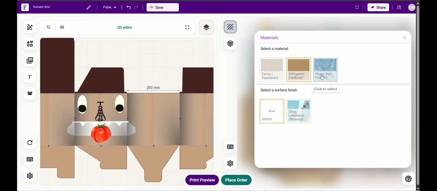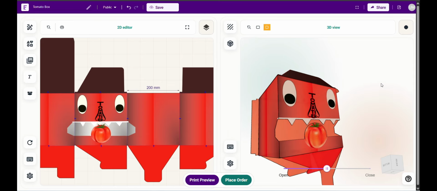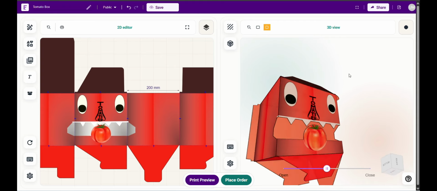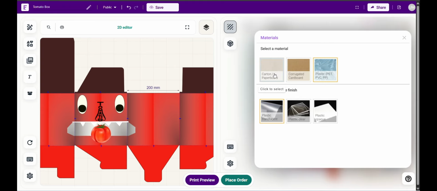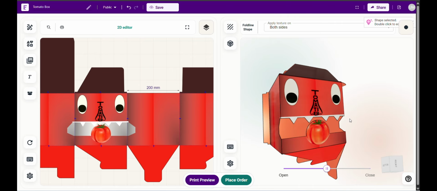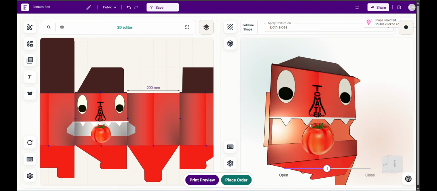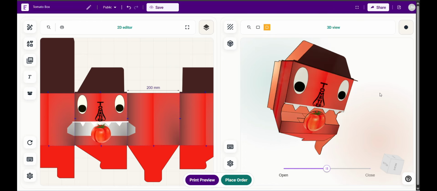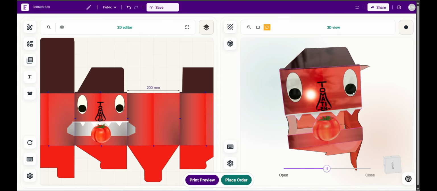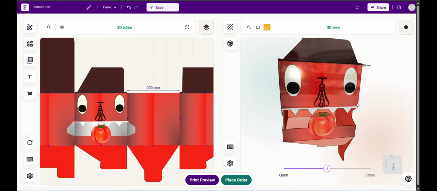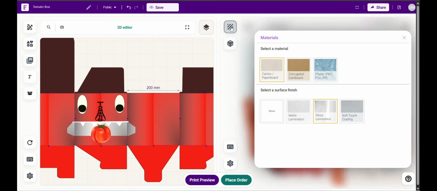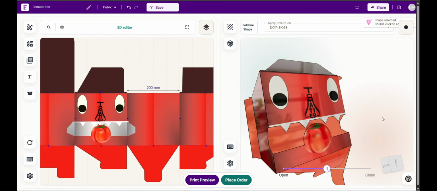In the material, we are regularly loading new options like cardboard, corrugated sheets, plastics with multiple varieties that are available in the market. Similarly, finishings offer you matte lamination, glossy lamination, embossing/debossing, opaque and transparent, and many more. Just click Print Preview and export a printable file from the print preview, which can directly go to the printer for your final production packaging box.